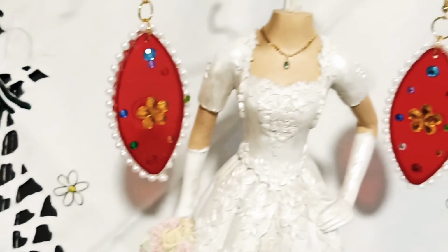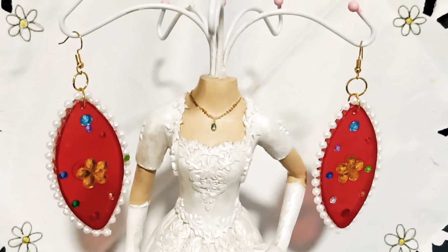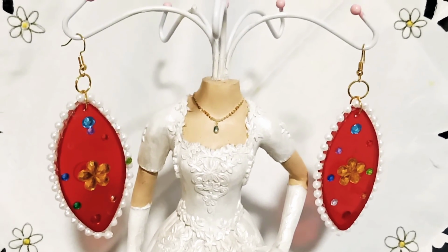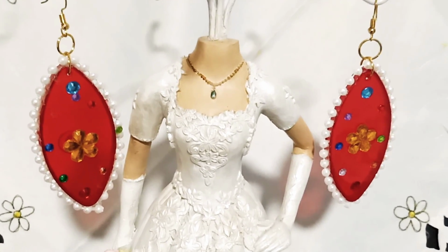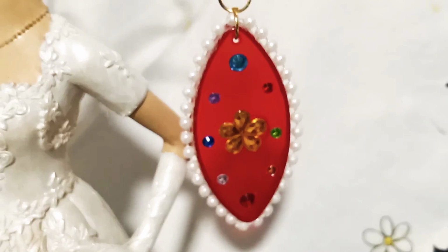I hope from this project you'll get an idea on how to recycle your waste plastic bottles by recycling and transform them into unique and beautiful fashion jewelry.